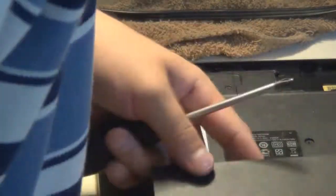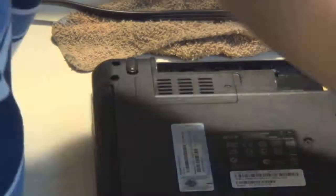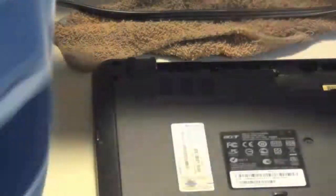So if you're working on it, there's all these fiddly things on the motherboard like the resistors, diodes, and the capacitors. You don't want to bend any of them, knock any of them off, rip any of them off, or put pressure on them, squeeze them, dent them, anything like that. It's possible that it's critical enough to the motherboard's function where if you put the laptop back together, it will not boot, and you will have a bricked or dead laptop.